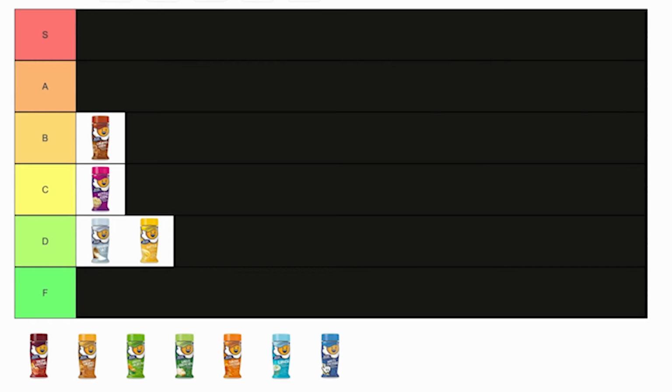It's got a really nice cheese flavor. It's got a sharpness to it, like it is made out of cheddar, and it goes perfectly with the popcorn. Complements it. It doesn't stand out like the Lucky Charms did. So this is gonna go in A tier. I wanna say A tier.